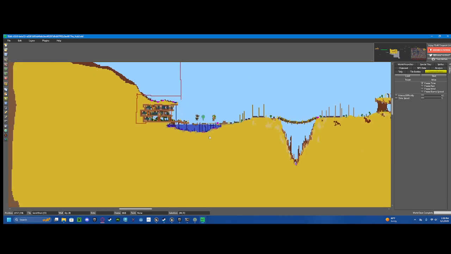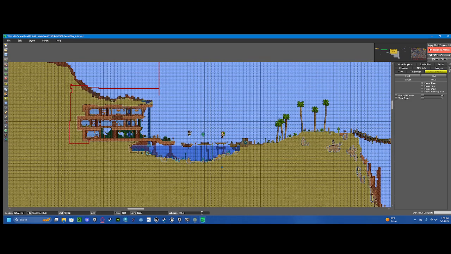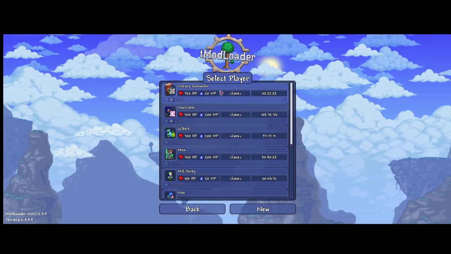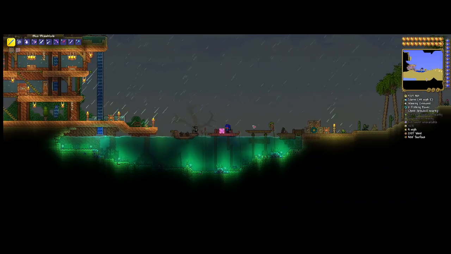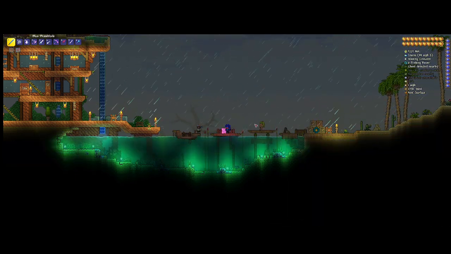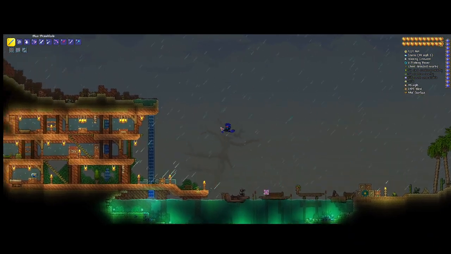And then once you're done making your changes, you just pop over. First, you save. Always want to make sure you use that. And then you pop over to Terraria, or in my case, tModLoader. You choose your character, go into your world, and boom, here's my spawn. I made sure it was raining. The time of day is, in fact, morning. And then the two NPCs spawn right here.